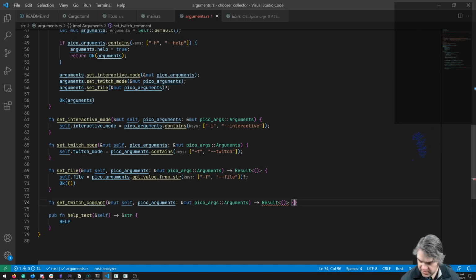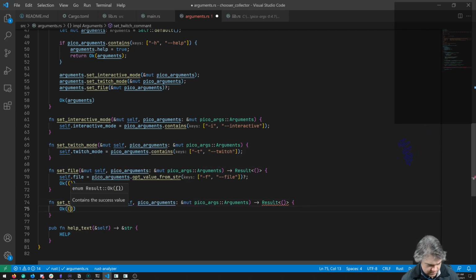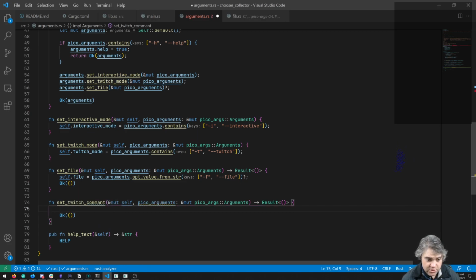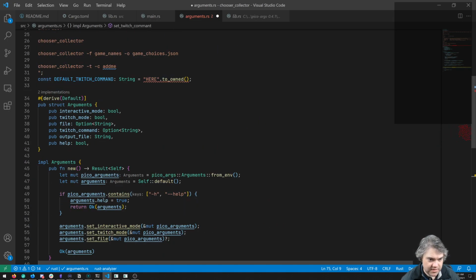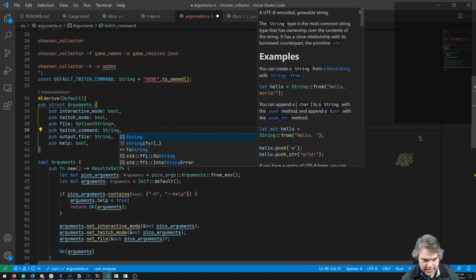So then down here. Okay, so when we're setting our Twitch command, we're going to read in the Twitch command, but if it doesn't exist, we want to set what it is. So Twitch command, this should probably just be a string. That way we'll be setting it to be whatever the default is.